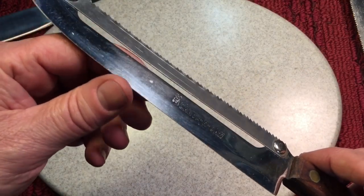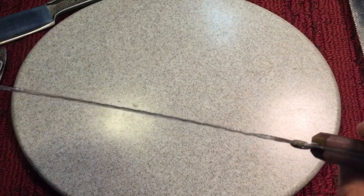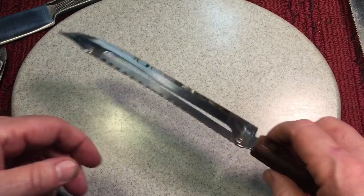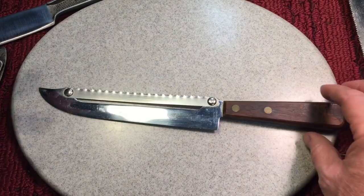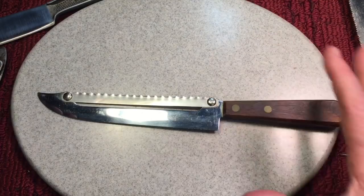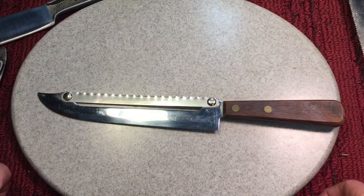It's very sharp, a nice cutting knife here, coupled with a saw on the top, okay? And you could use it this way, you could use it this way. Now, I don't think many of these were used. The idea looks interesting, right? And it's unusual, which I like, but I can't see the use.